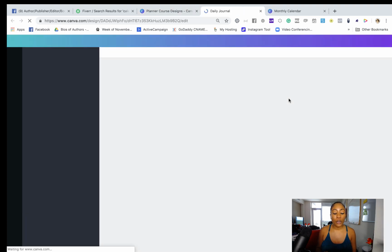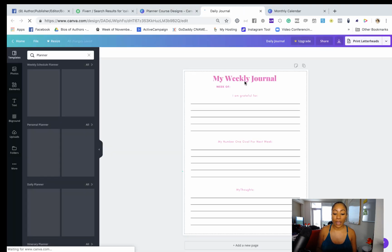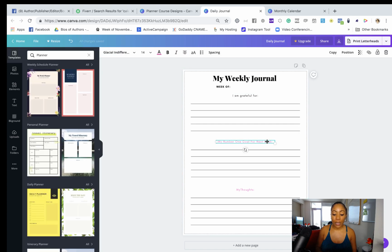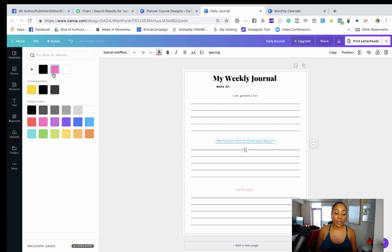Now, another thing, you notice that some of this stuff is in color. Like I noticed some people put this in color. For me, when I first start doing my journals, before I start paying for color, because color is more expensive, I like to start off in black and white. Okay, so I like to start off in black and white versus using color because they will charge you out the yin yang. It costs a lot of money to print in color unless you are printing in bulk.